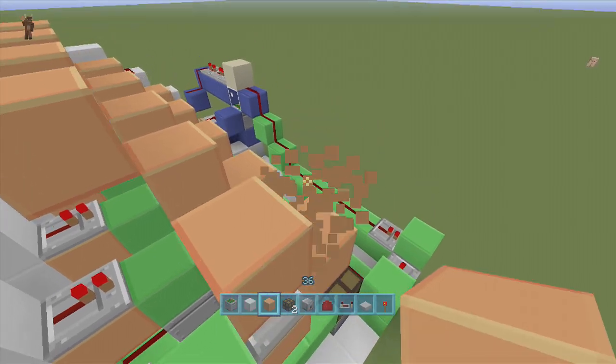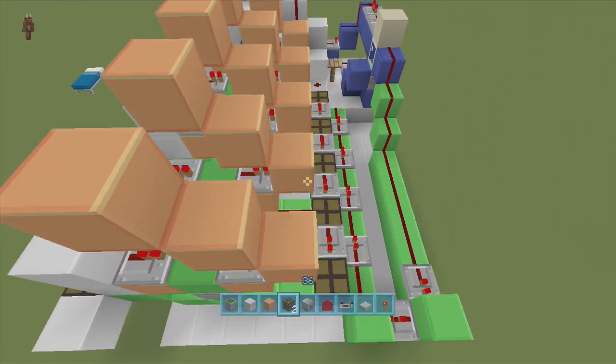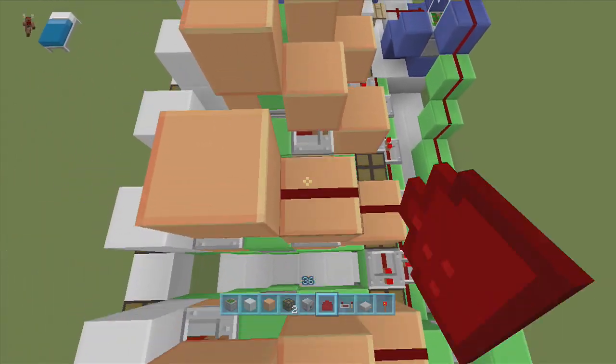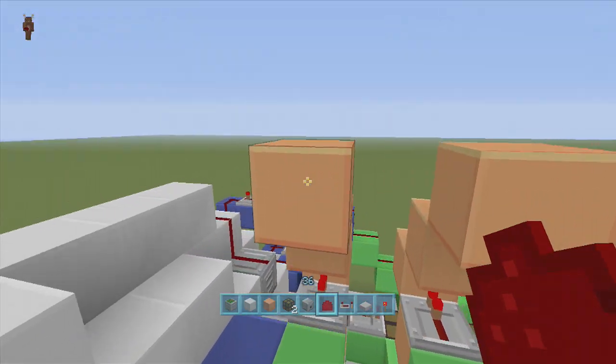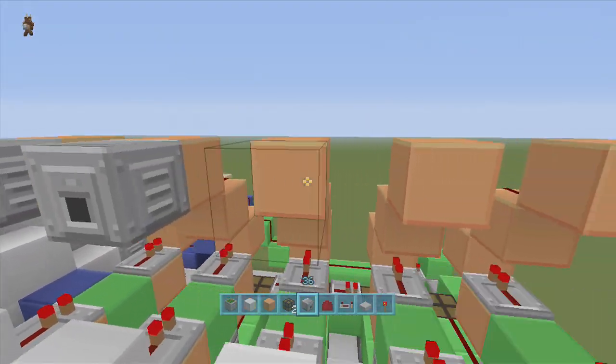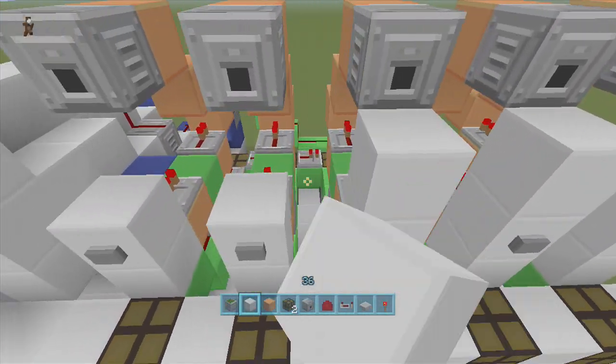And there we go. And on the first two initial blocks where the repeater is going into this block, we're going to put dust. So one, two on each one of them. And then coming off this block, we're going to put a dispenser. And this is where you'll get your item. So then we just come up a block again.